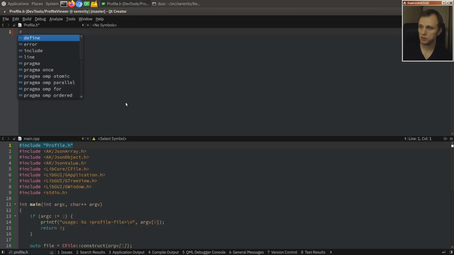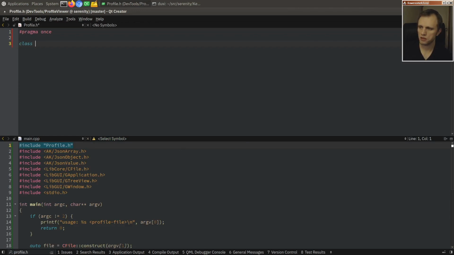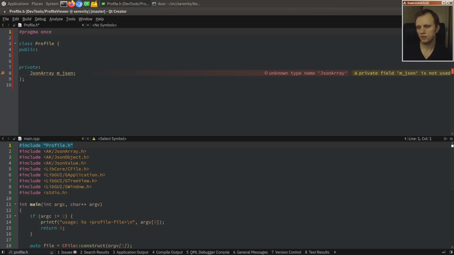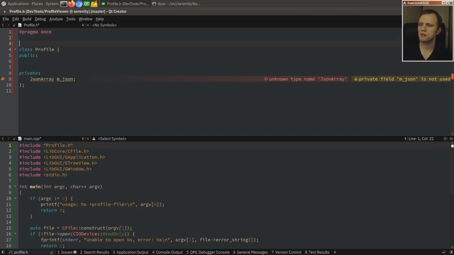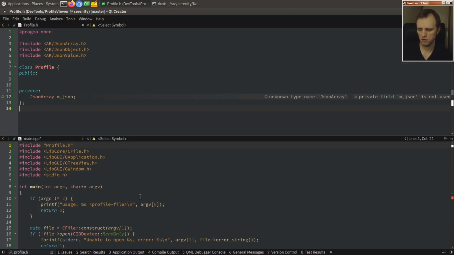And actually, maybe this should have all gone in profile. So let's make a class called profile. I guess here we can put all the JSON data, so we'll store it in a JSON array. And we can move those up here. That's kind of nice. Don't have to look at those.